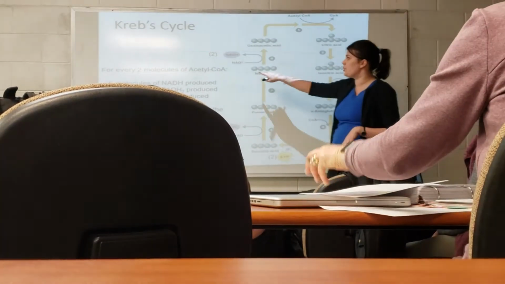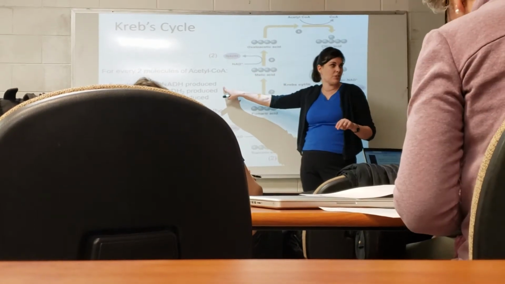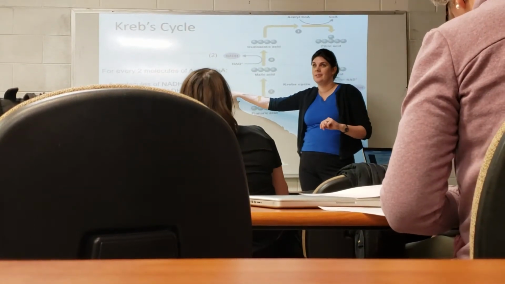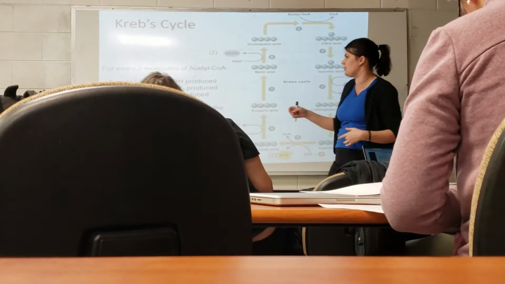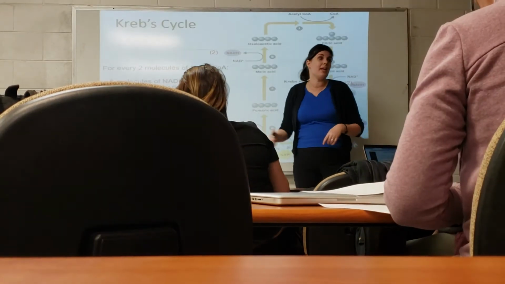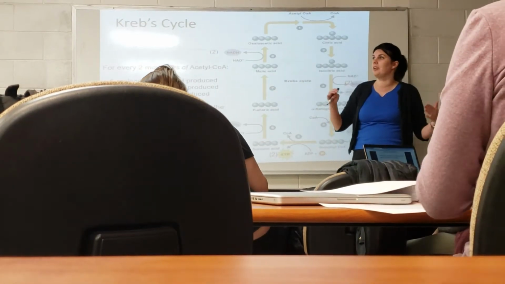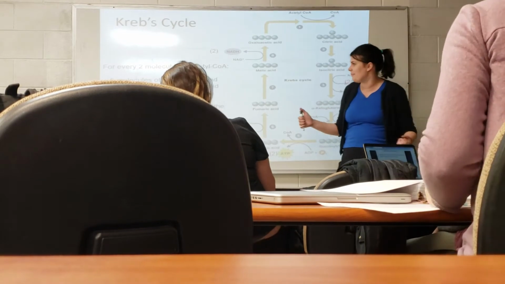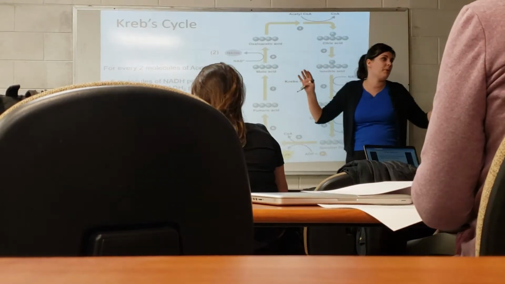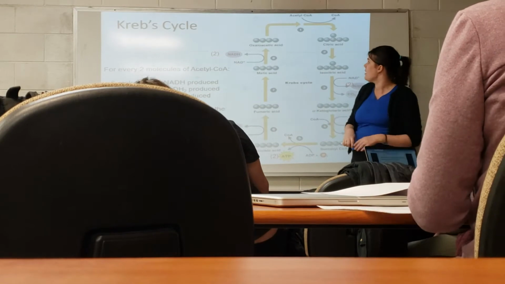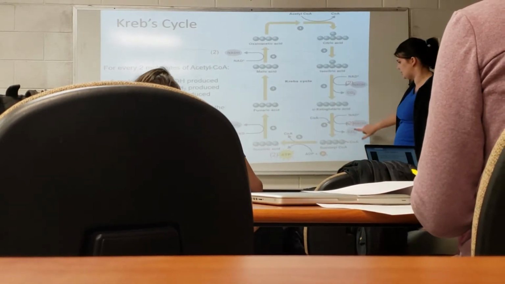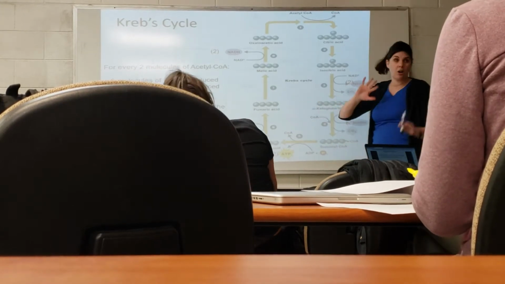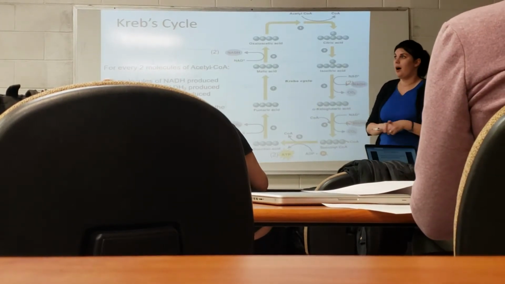So for every 2 acetyl-CoA, you're making 6 NADH. And what is NADH doing? It's carrying electrons. It's going to carry electrons through the electron transport chain to make lots of ATP. FADH2 is carrying lots of electrons. It's carrying electrons to the electron transport chain to make ATP. ATP is straight up just energy for your cell, ready to use. And all of these 3 carbons here are breathed out as carbon dioxide. So you don't have any carbons left at this point, okay? So you've turned it all into carbon dioxide.